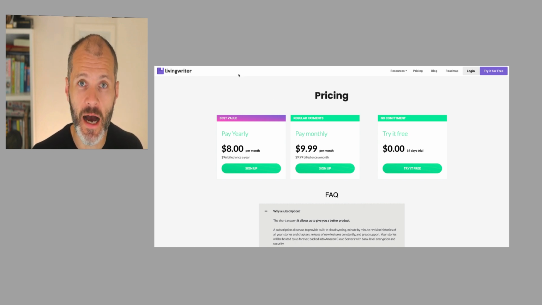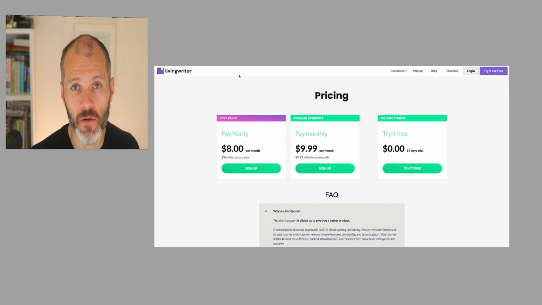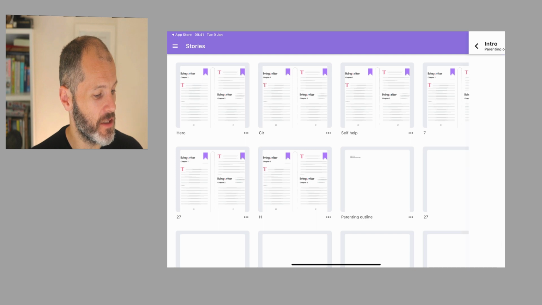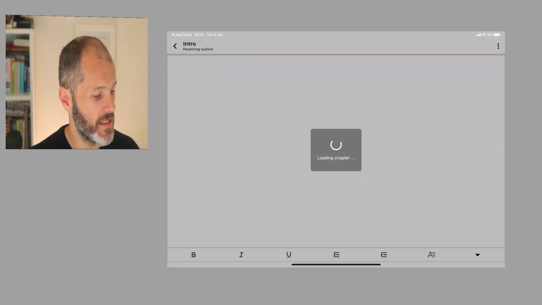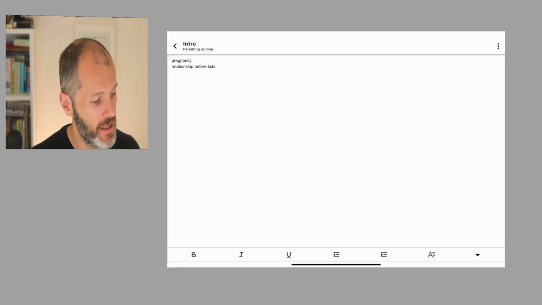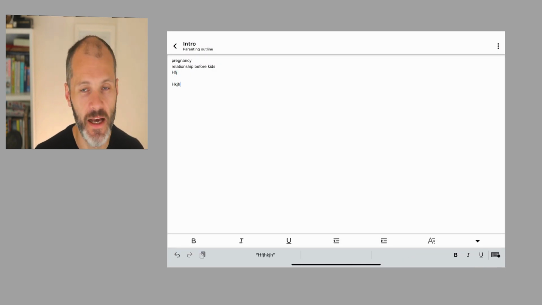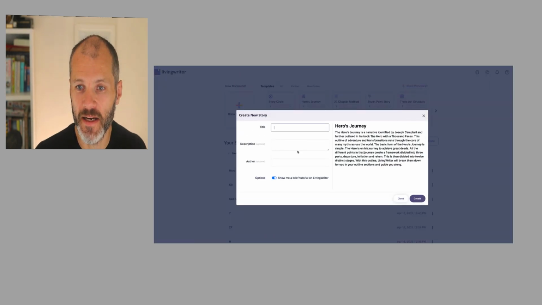Now, the app that Living Writer offer for iOS is a little bit more bare bones. So basically, you're just going to go into your Living Writer project and write individual chapters or sections. And I did notice that sometimes it can take a little bit of time to load or time to sync. And it doesn't have all of the features that Scrivener will have inside of its writing app. But that said, the templates that you get inside of Living Writer, particularly on the web version, are quite good and quite time saving. For example, here is a template here about the hero's journey.